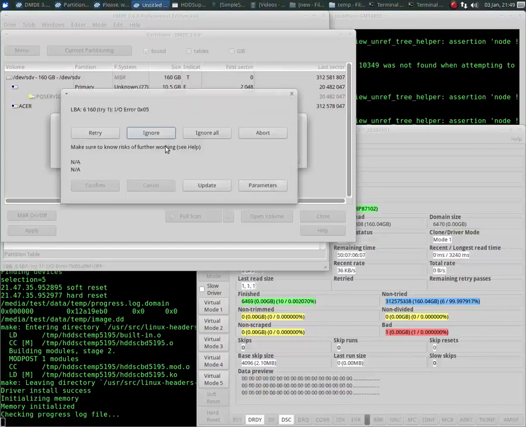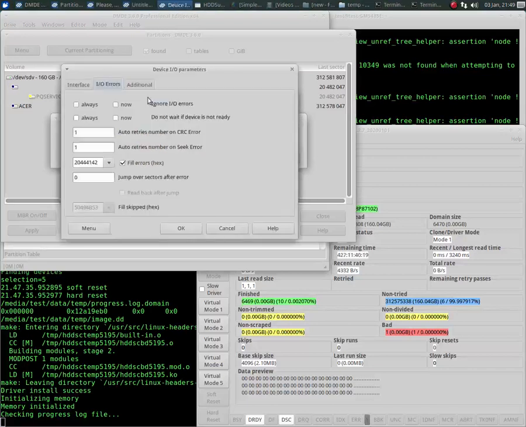Now, here's our first pop-up. And you're going to get this if you got a drive with errors. As a matter of fact, what I should have done before at the other screen is click on parameters. So I'm going to do that now to show you that it is really a good idea to do this, otherwise you're going to keep getting pop-ups. IO errors, we're going to say always ignore IO errors because it's got errors and we don't want to bother with it.